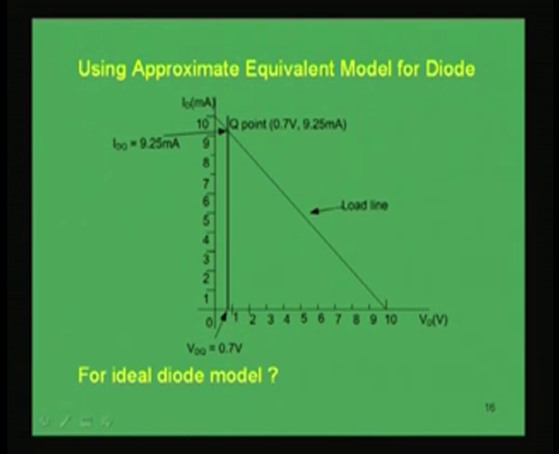So, 10 milliampere is the intersecting current point we get, and voltage is 0, whereas in this case we have seen 0.7 volt and 9.25 volt. This is very much different from what we will be getting in the ideal model. So, the ideal model is practically not very usable, and we will be using it only when we just have to know the current conduction part. Then in that case we can use the ideal model. So, effectively we will be using mostly the approximate equivalent model.